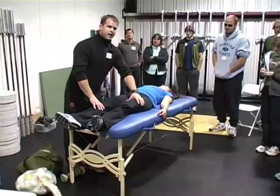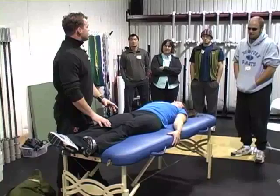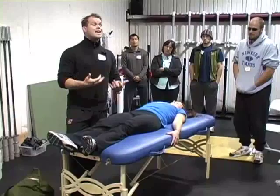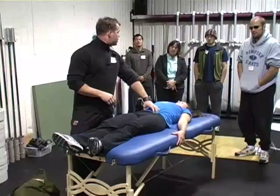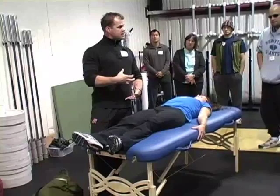So this is called an active straight leg test, and the reason you guys need to know about this is — lift both legs up. She's arched her back and her abs have kicked on. What's happened is that she has overwhelmed that primary stabilization system to keep herself neutral and stable, and she's now requiring and turning on her secondary emergency stabilizers. The emergency stabilizers are psoas and the rectus abdominis. These emergency stabilizers don't do anything to protect your spine, and what ends up happening is that we see a lot of our athletes start to come in and develop these strategies where they are sufficiently robust with their emergency stabilizers that they get away with a lot of stuff — until they don't.